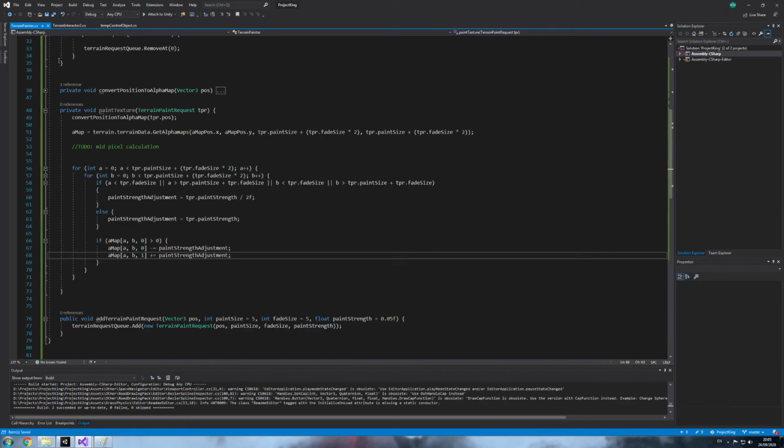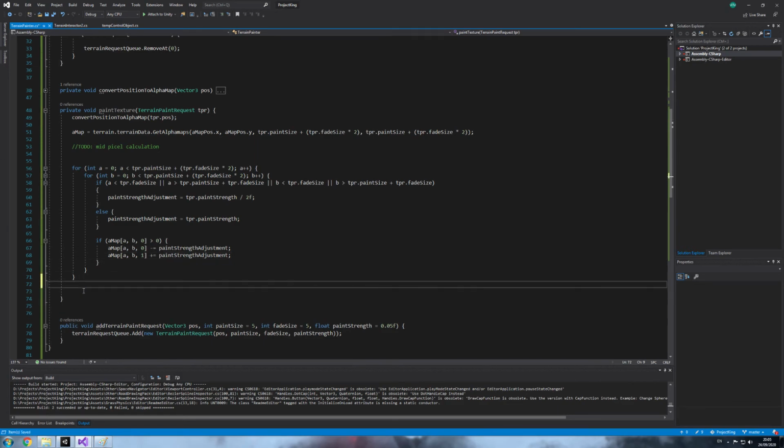That's it. After all this for loop, when we read that location here, read the values of the terrain map, we read them, we adjusted them here. Now we need to push back into the terrain, and that's really easy. Terrain dot terrain data dot set alpha maps, and we know the alpha map position X, where our NPC stands, a map pos dot Y, and now we need to pass a map.